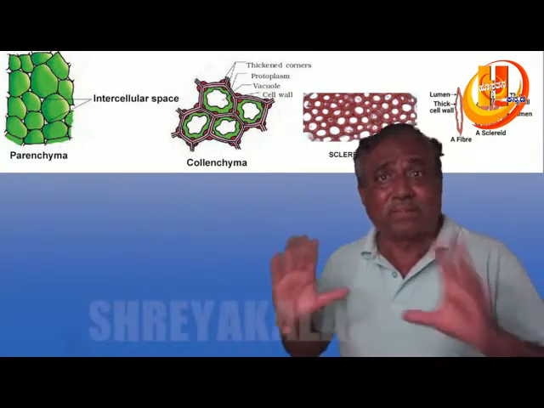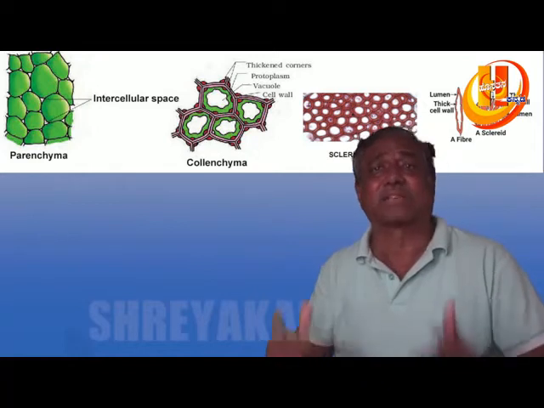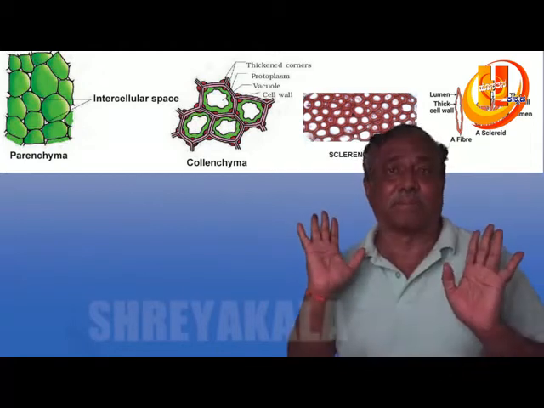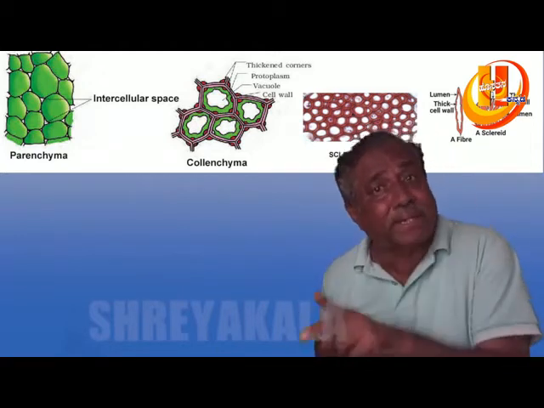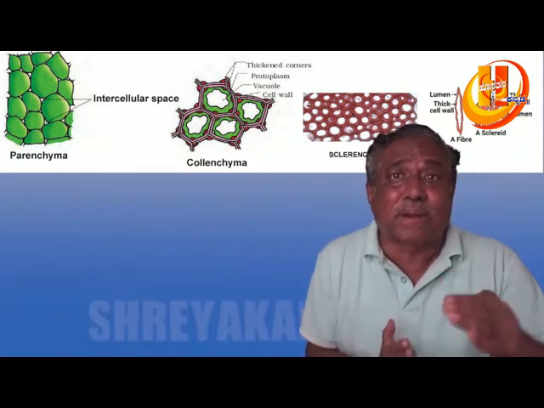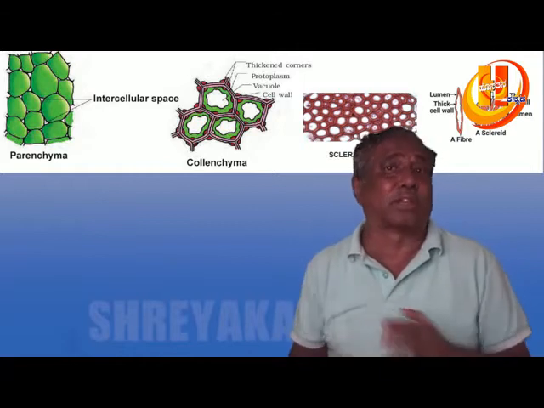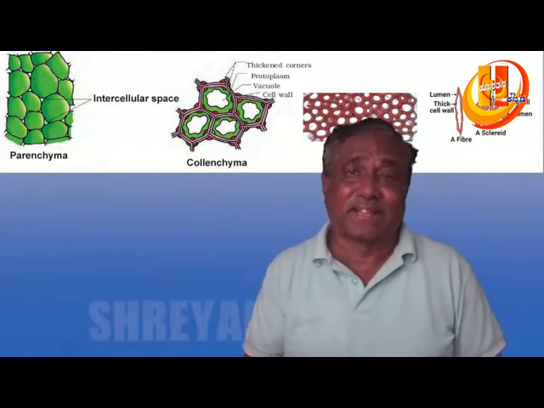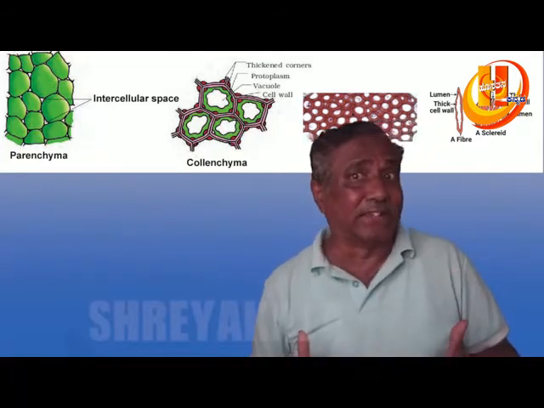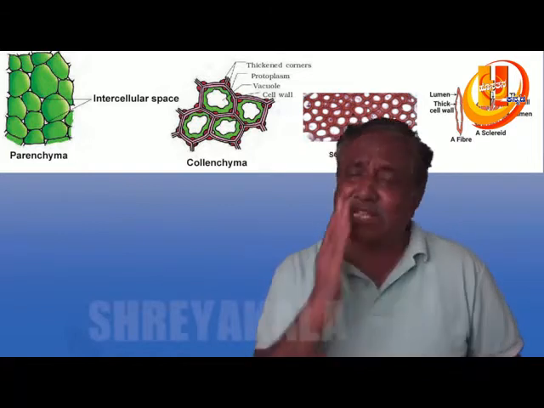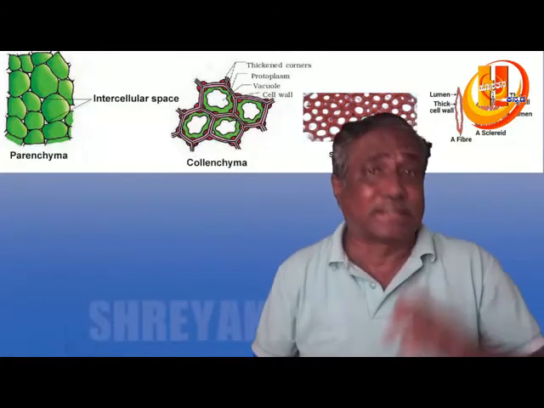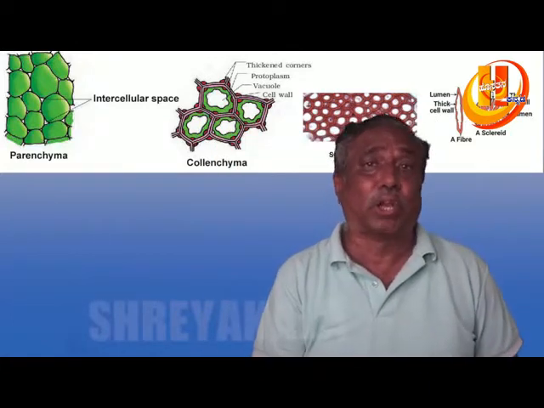Coming to the collenchyma, thin walled cells but with thick corners. Corners are thick because of the presence of cellulose, hemicellulose, and pectin. This is very important. They offer mechanical support, and the cells are closely packed without leaving intercellular spaces. Especially these are present in the petioles of the leaves and growing part of the stem, especially in the hypodermis of the dicot stem and bundle sheath extensions of the dicot leaf, and especially in the petiole.